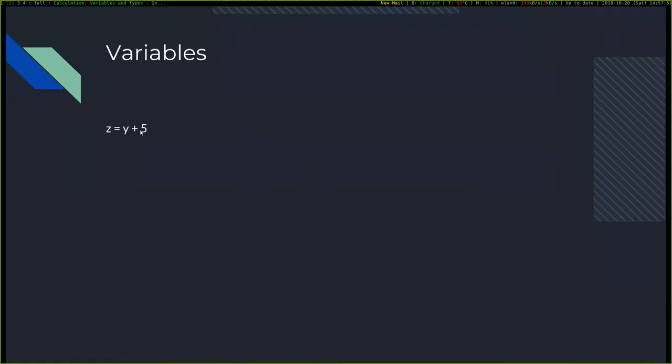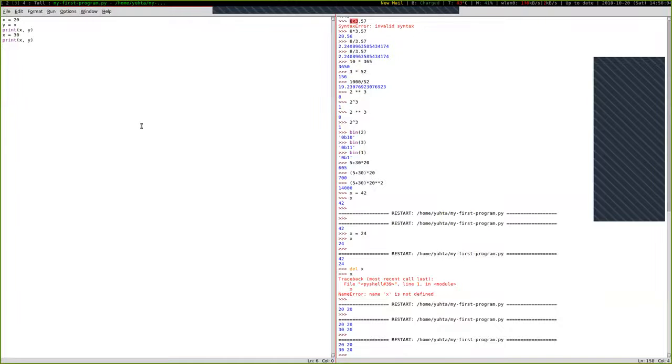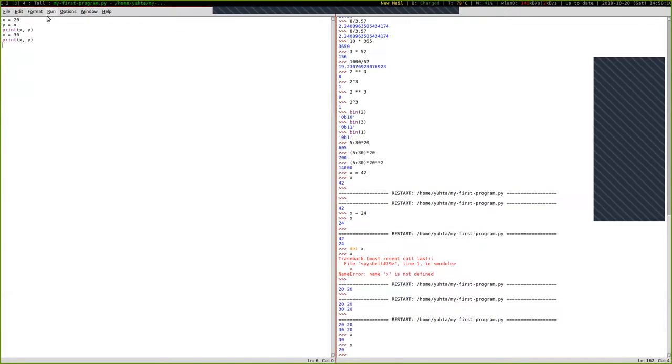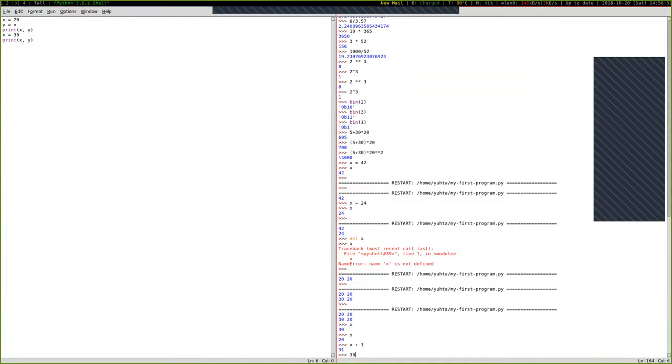Now you have theta. Theta is y plus 5. You can put y plus 5 here as an expression. Now you have x, y, and theta. Once you load it to run it, you can use all the variables in your shell. So x is 30, y is 20, and you can use them to compose expressions instead of real numbers. You can use variables in place of their numbers. For example, x plus 1 is 31. It's the same as using the value directly, because the value of x now is 30, so 30 plus 1 is 31.